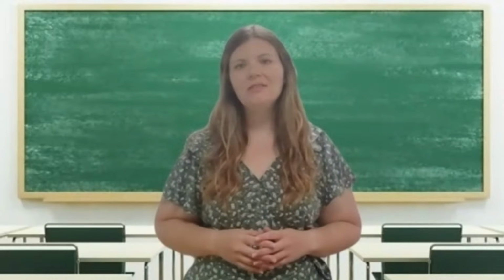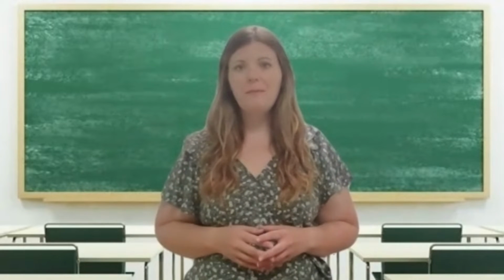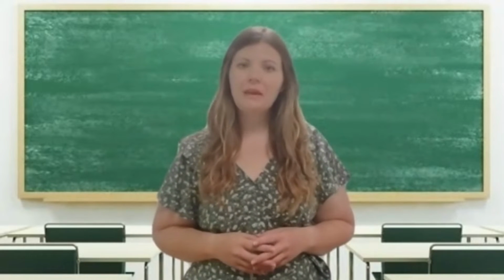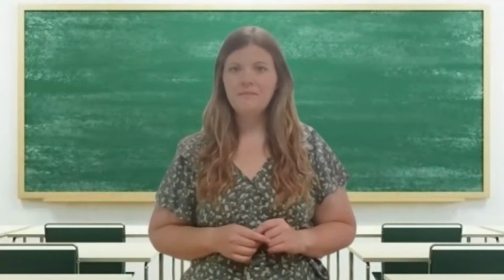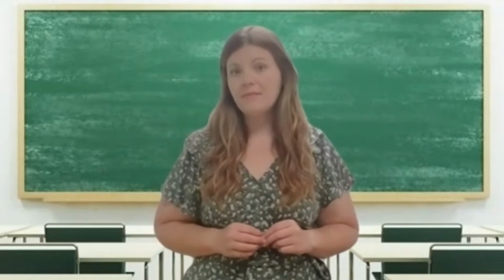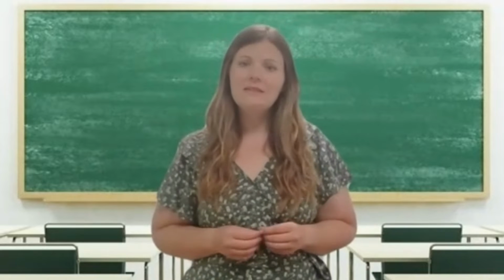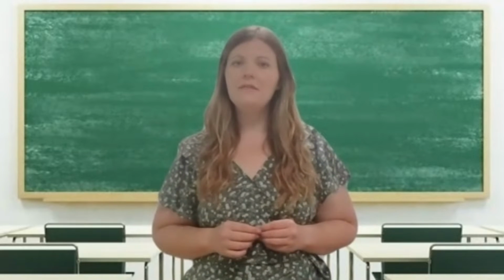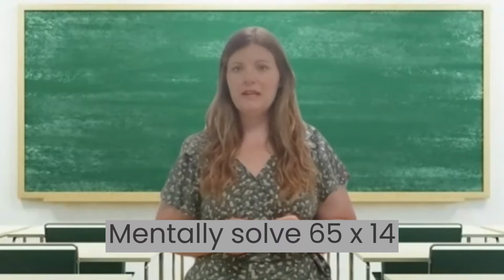I want you to imagine you're working for a restaurant and placing an order for 65 packages of hamburger buns. Each package contains 14 buns. You need enough buns for 1,000 burgers for the week. Did you purchase enough? How could you mentally solve 65 groups of 14, or 65 times 14?